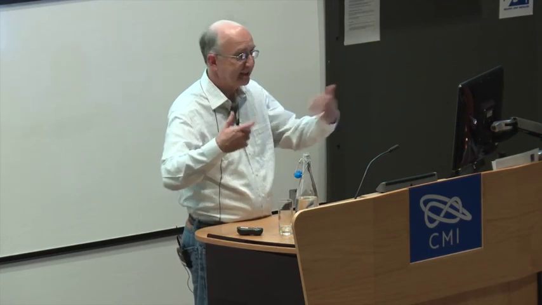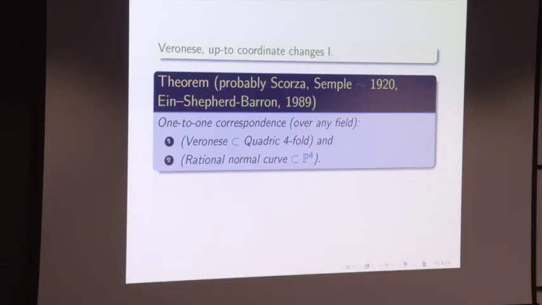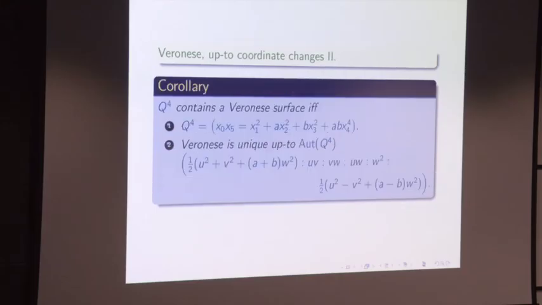Now, what's a rational normal curve? If you live over the complex numbers, you take the line and you map it into 4-space by degree 4 polynomials. Now, of course, here we are maybe over an arbitrary field. So what you should think is that you have a plane conic and you map it into 4-space by degree 2 polynomials. And so that means that up to isomorphism, these rational normal curves are the same as the conic in the plane. So that means that it's a quadratic form in just 3 variables. So somehow this thing started with a quadratic form in 6 variables, and now in the end answer we have just a quadratic form in 3 variables that tells us everything about this situation.